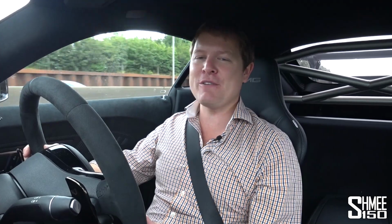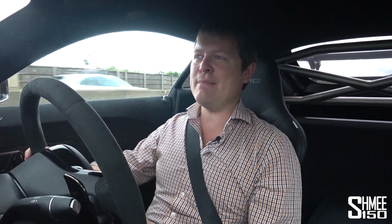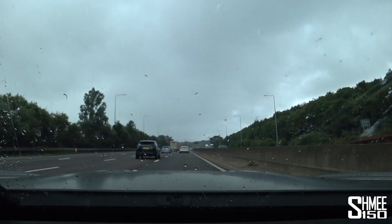And it is not the most exciting thing in the world. It is very boring to do the gentle running-in process. But given I intend to keep this car for the long haul, especially considering that I am currently starting the respray process, and that it will do rallies, it will do hopefully a VMAX run at some point, it will do drag races, it will do the Nürburgring, it will do other track days, I think it's probably better to play it safe, to go by the recommendations for the longevity of the engine, to basically allow everything to prepare itself properly.